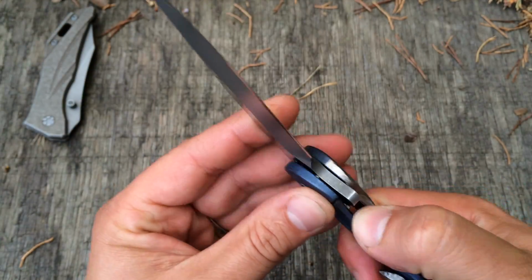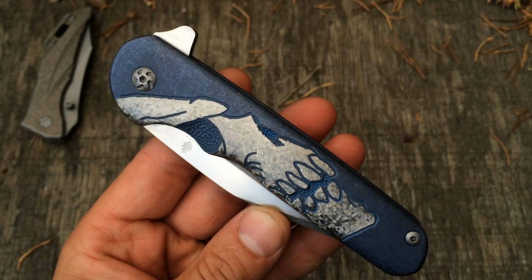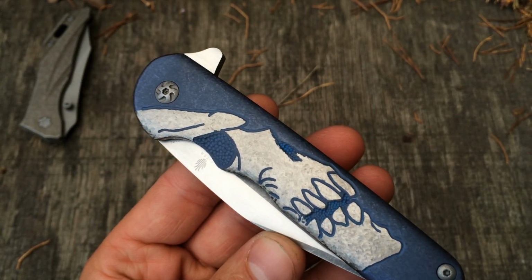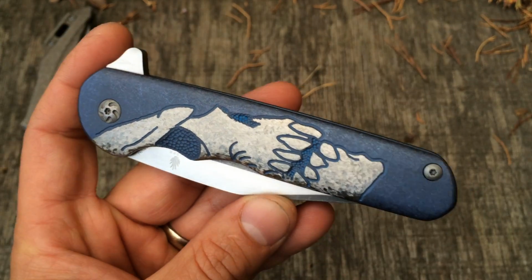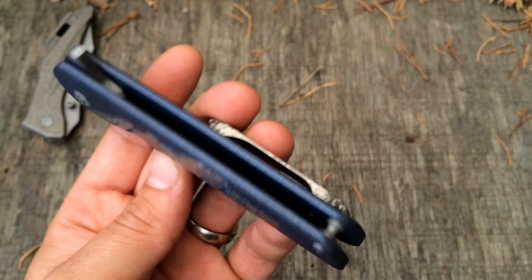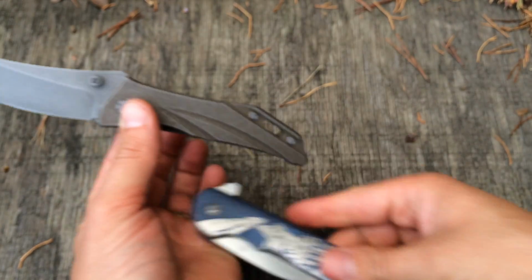Joe, I hope you like it. If you don't, I will buy you a new one. Keep this one and we'll do whatever you want to the next one. Promise you. I just did this one as I would do my own. So I was like, okay, if I own this knife, what would I want to do to it? And this is it. So that's what it is. Let me know what you think.